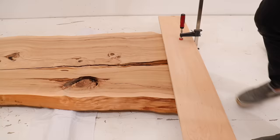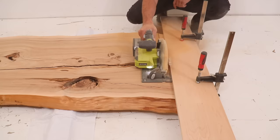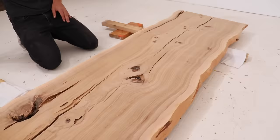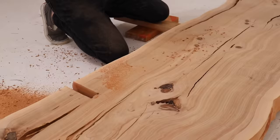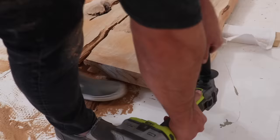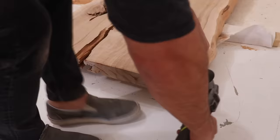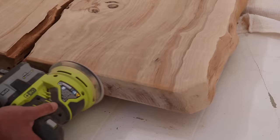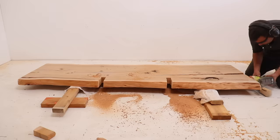The cedar slab is going to need a couple of notches that go around those two pieces of square tube that extend past the bed frame, but before that I just wanted to trim one of the ends of the slab — there was a dog-eared corner I wanted to clean up since I had extra length. My circular saw didn't make it quite all the way through so I finished up with a handsaw. I cut the notches out using a jigsaw and an extra long blade. The folks at woodslabs.com did a great job finishing the slab, so I just used an angle grinder with a flat disc to round over some edges and clean up cut marks, then used my orbital sander to sand the whole slab to 220 grit.